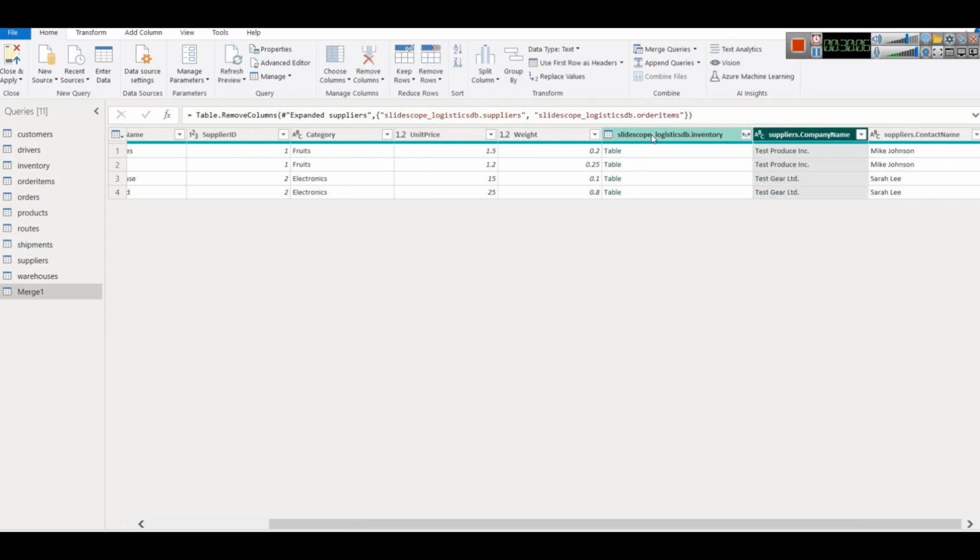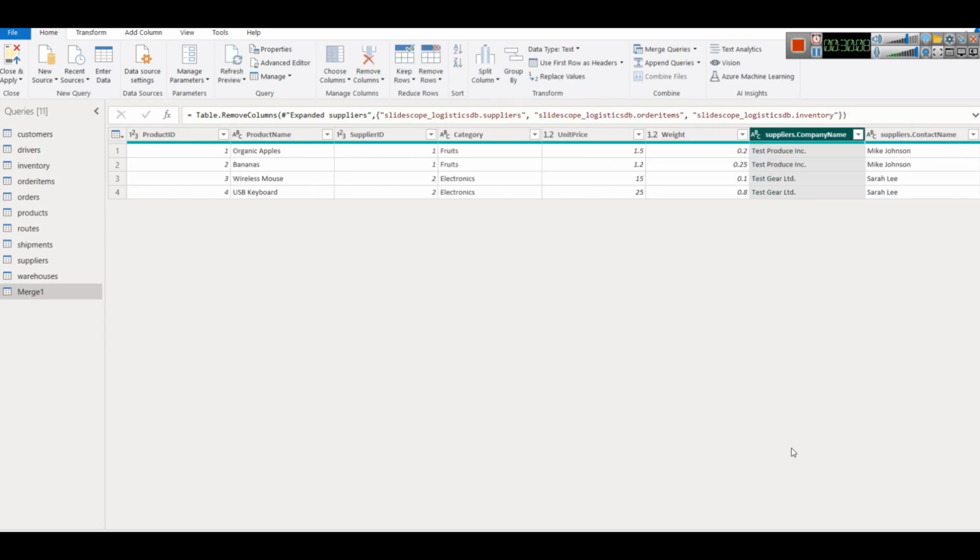The rest of the things can be removed. So we can remove unwanted columns, and now we will have one merged table. We used two different tables and the merge query, and with the help of merge query we merged both of them, and now we have the data. So we can now call it prod sub. I am just writing this name. So we have the product supplier.